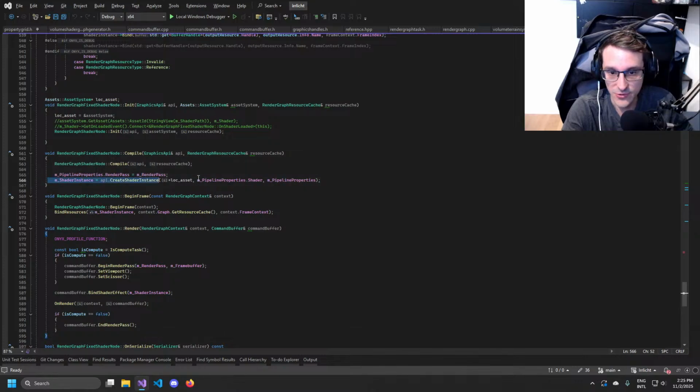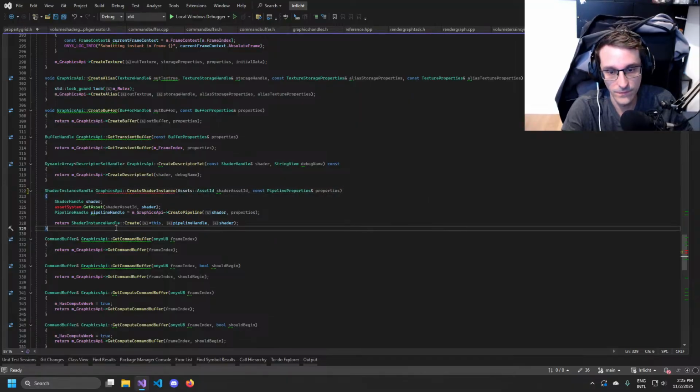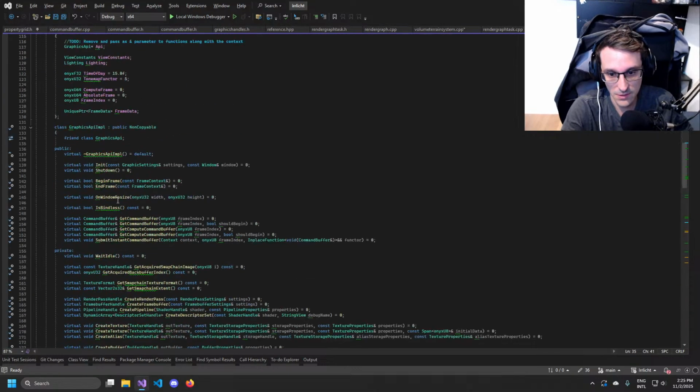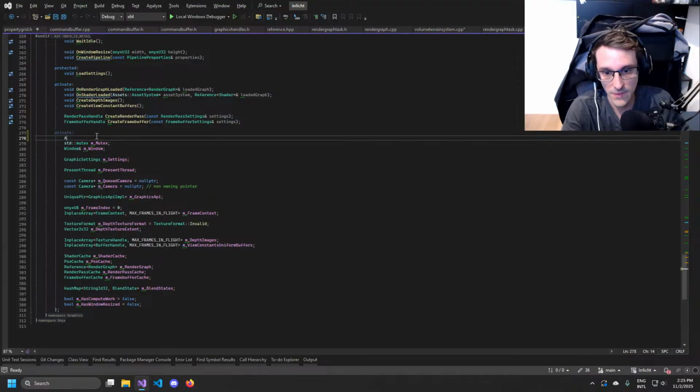So yeah, basically you just create it like that. We will kill this thing here actually right away by removing that dependency here. And basically making it that the asset system here is a dependency.